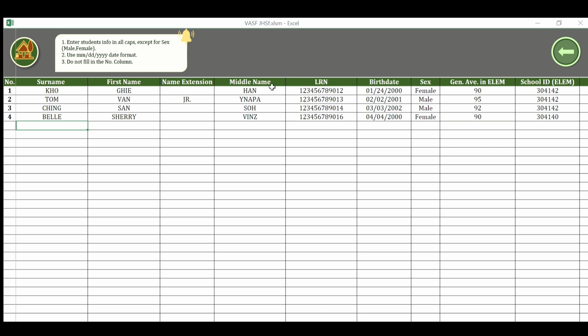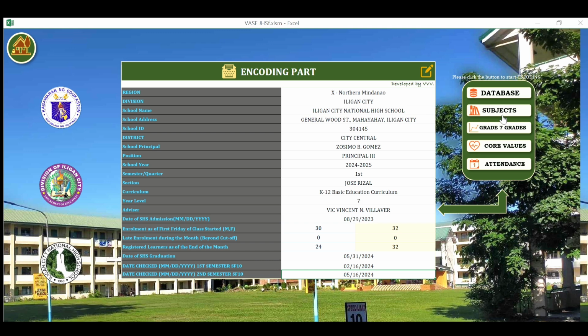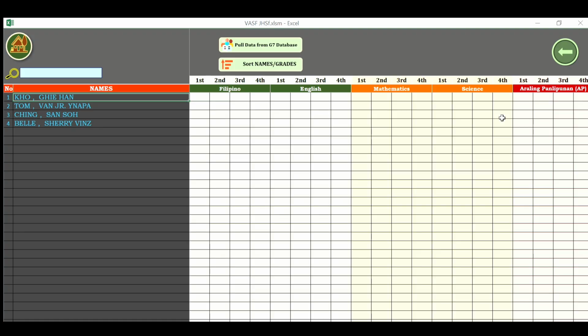But don't you worry if this is not arranged, because if you try to go back to the grade 7 tab or the grade 7 section, you have here this button, sort names and grades.